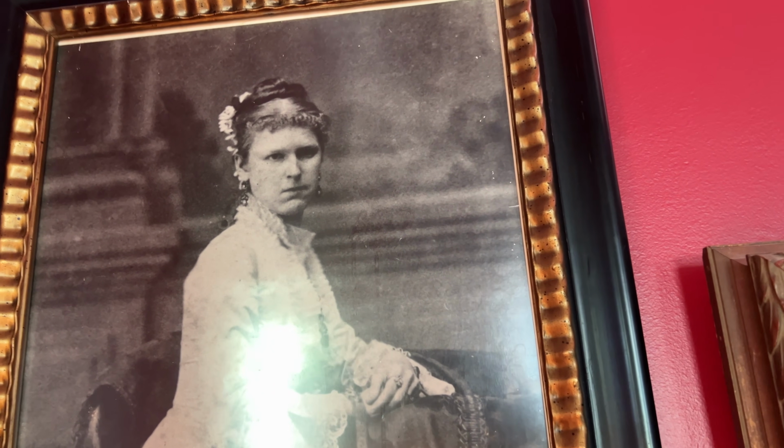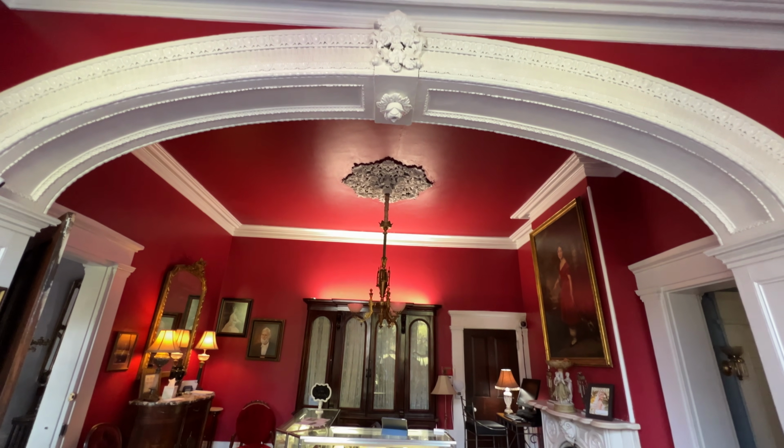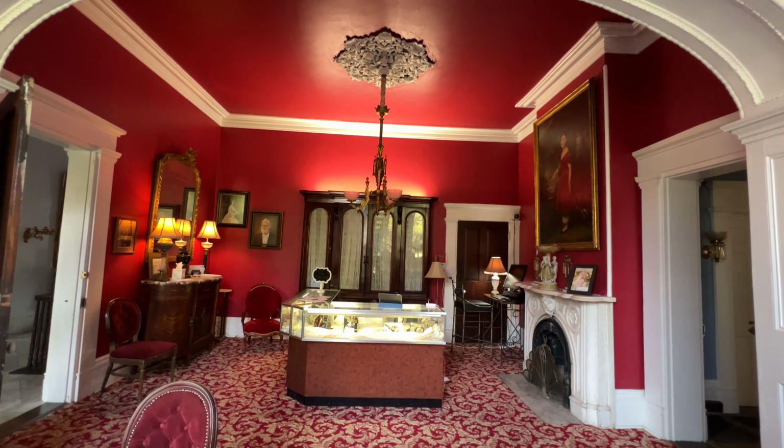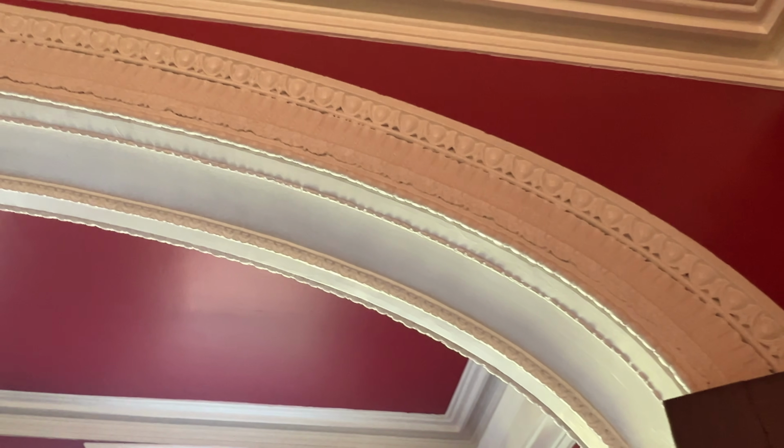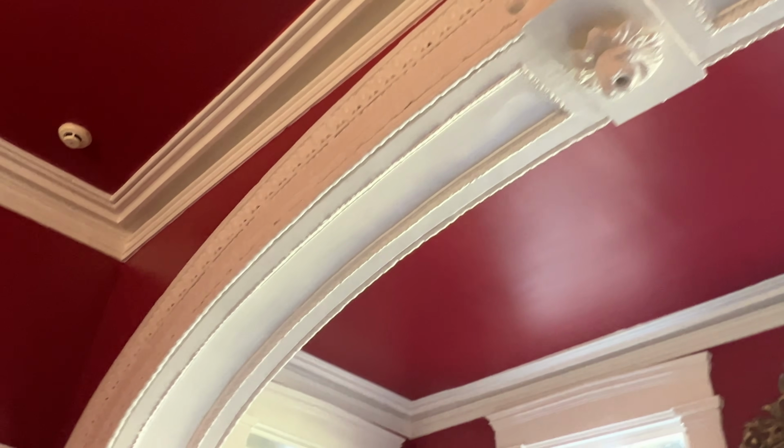Clara and her brother, George, were kicked out of the will. We're not exactly sure of the reason, but the parents thought they just had enough, so they put them out of the will. We have 2 rooms in the attic of the house, and we call them the Clara and George room because of their getting kicked out of the will. When they were ready to expand the dining room, they knocked down this wall, a load-bearing wall, and built the arch. And they made this room into a sitting room, and their formal dining room became this room.